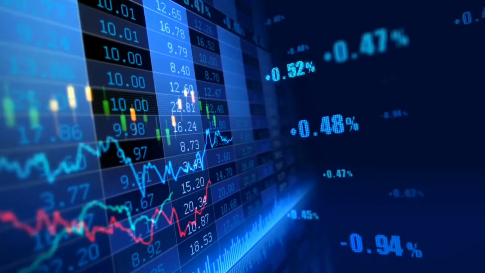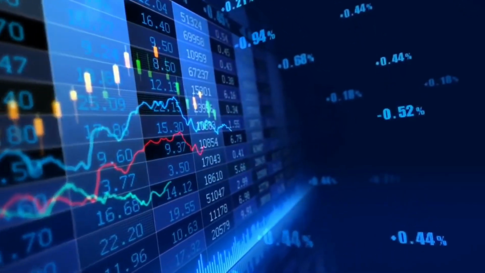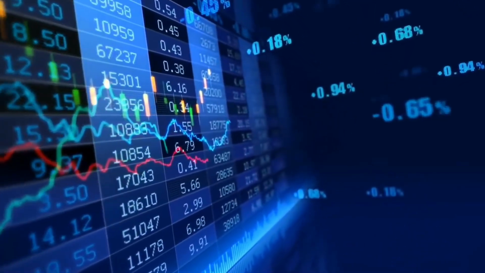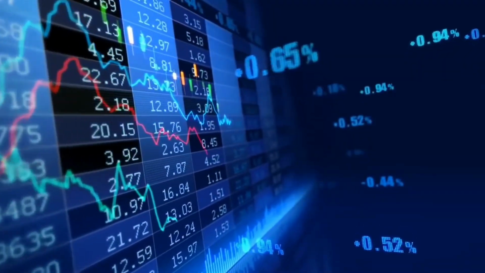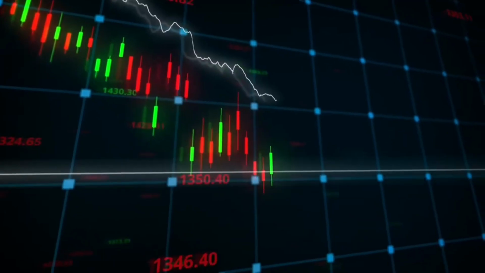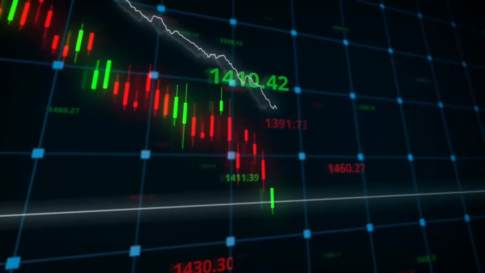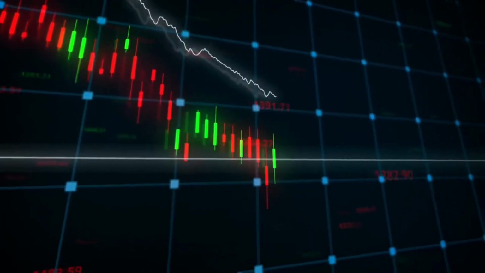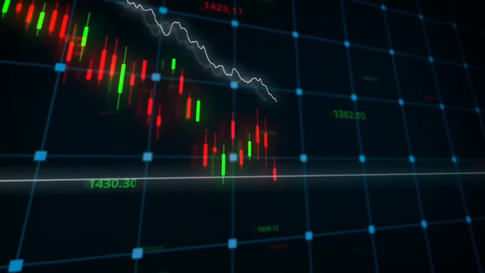We'll open an account step by step, and then we'll place some demo trades together. Remember, success in trading depends on discipline, patience, and money management. The less emotional and impulsive you are, the better your chances of becoming a consistent trader. Once you gain confidence and experience through practice, you can decide whether trading with a real account is right for you. So, let's get started.